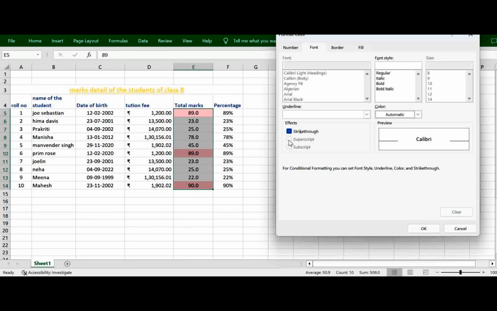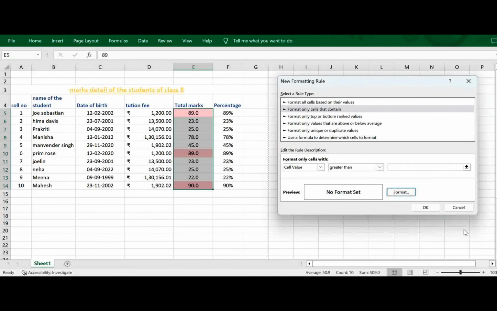I can strike through, or put it as a superscript or a subscript. So these are the different options available, and then if you click on OK, you get the format associated with it. Now you can format cells with these options available here, and these are the operators available with respect to the cell you have chosen. So you can explore more on this as per your need.